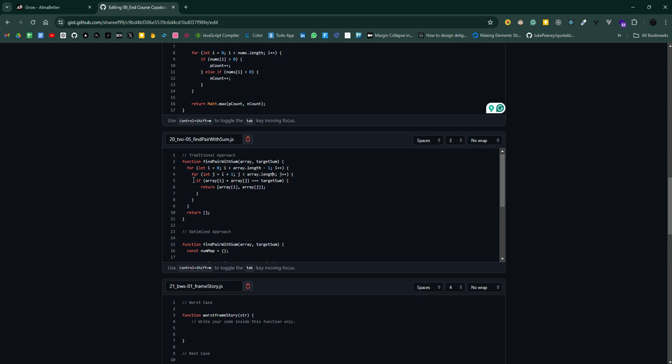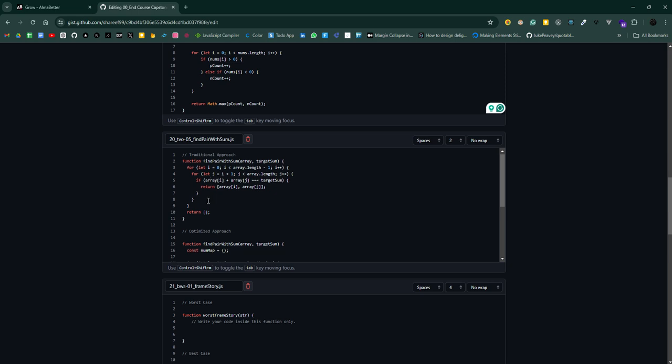In the second loop we are checking if both elements combined are equal to the target sum or not. If they are equal to the target sum, then we are returning the array with both elements. This approach is very simple, but it takes time complexity of big O of n square because of two loops. It consumes a lot of time to evaluate the problem.